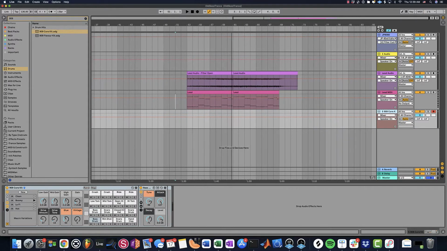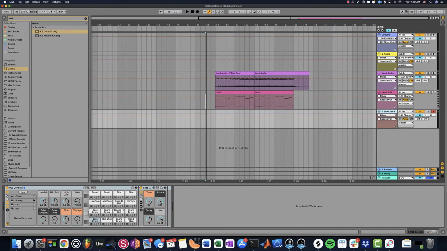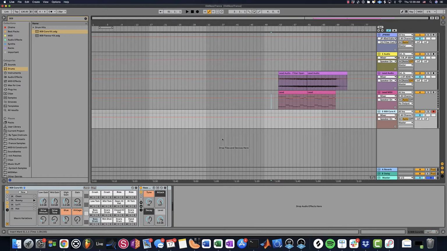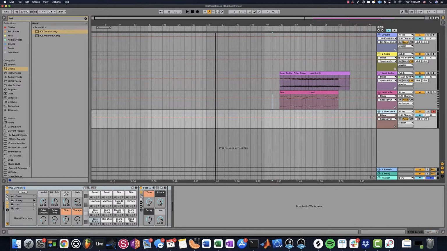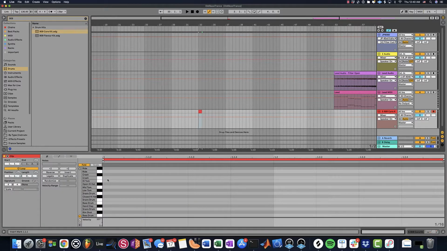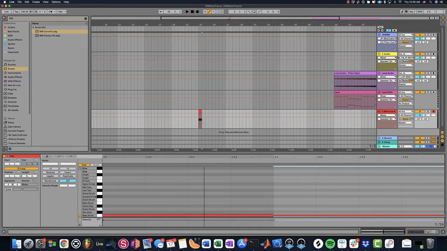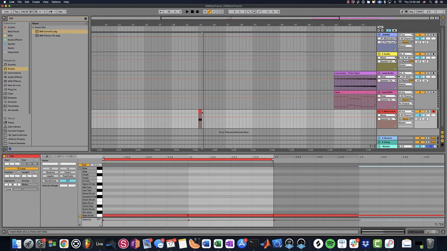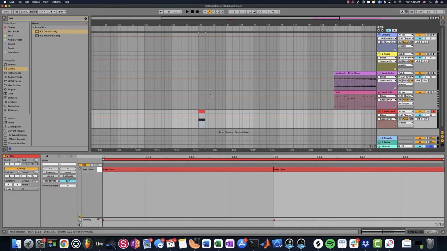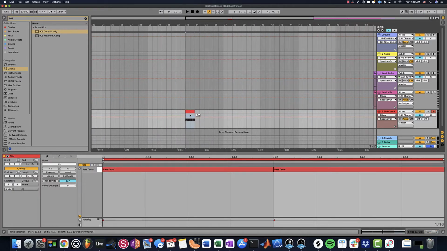So if we pretend this is where our main section is, let me get some of these drums here at bar 33. We're obviously going to have our kick on the 4s. And actually what I'm going to do is just set a loop here.